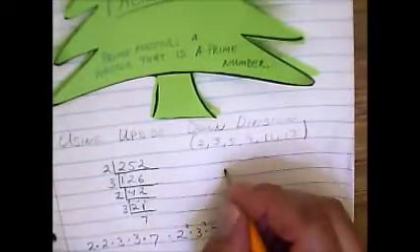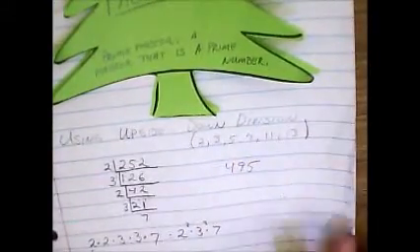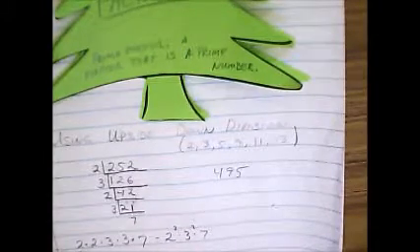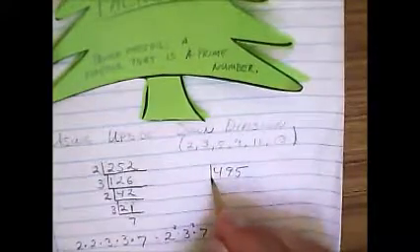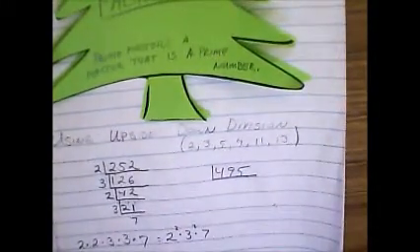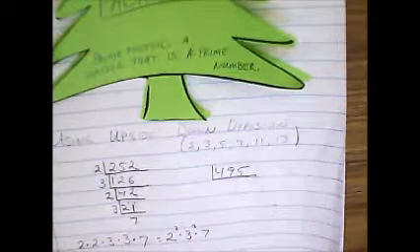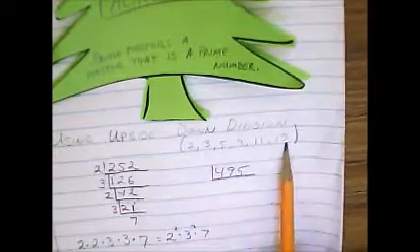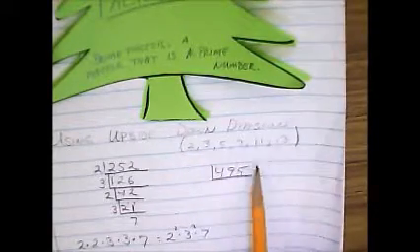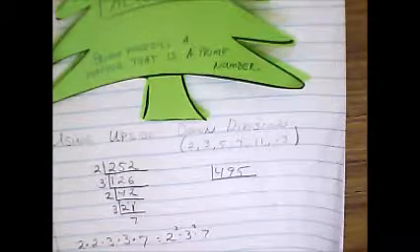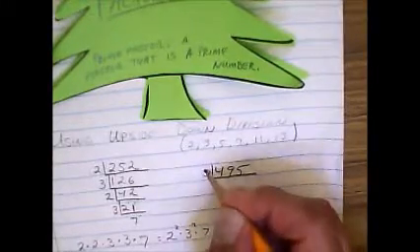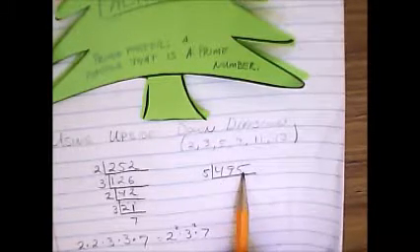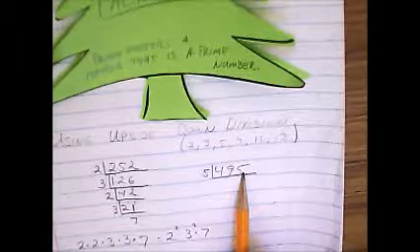Let's do the same thing now with 495. This is a composite number. We're going to use upside down division. Divisibility rules. What prime number could go into 495? Which one of these that I had you write down? Allie, why did you say 5? Because it ends in a 5. 495 ends in a 5, so I know 5 can go into it some amount of times.